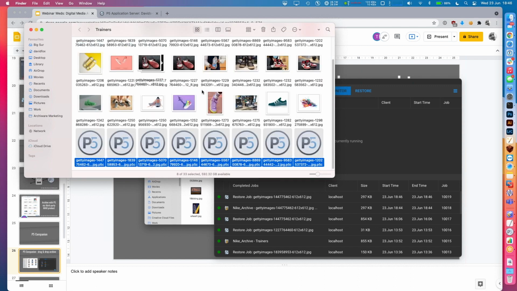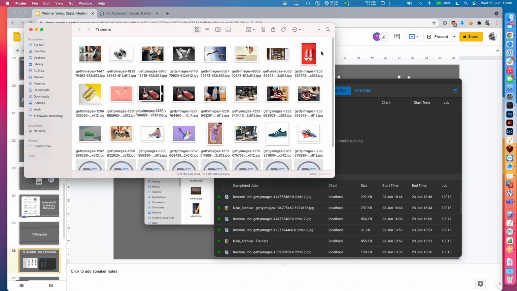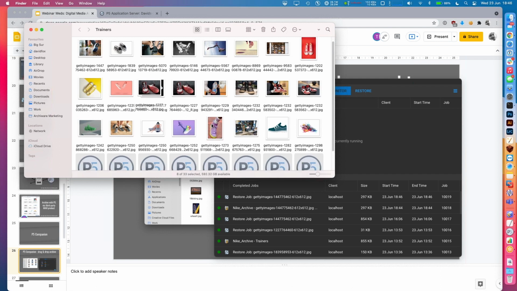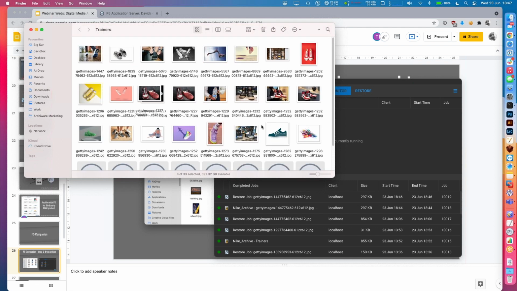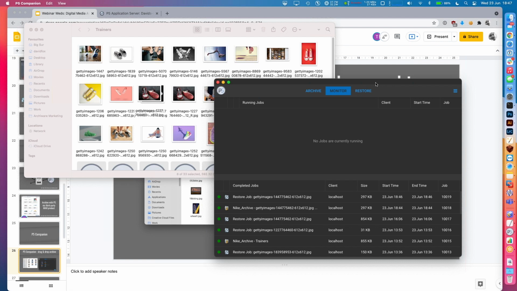And then if I go back to the icon view, you can see now that those files across the top are now recovered. The stub files remain in the folder because there's an option to whether you want to have those retained or deleted, but sometimes it's useful to keep those there because they would allow us to restore those files again, or I could send them to another workstation and use them to restore there. They're portable. So this is a nice simple desktop integration for P5 that allows simple drag and drop for archiving and restoring via stub files, so that users don't really need any experience with P5 to be able to get that amount of utility out of it.